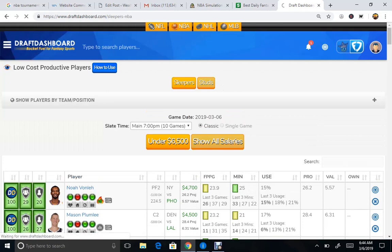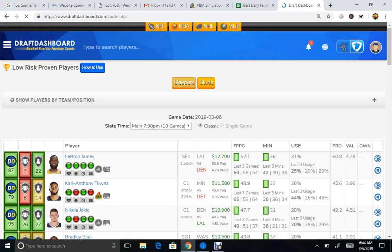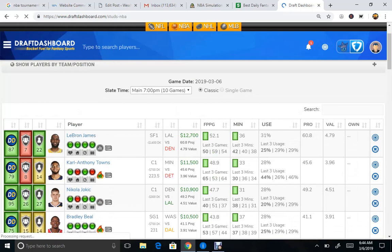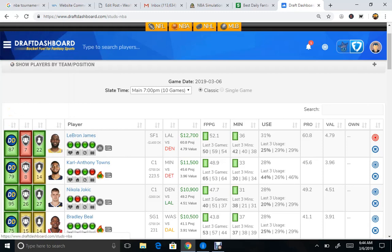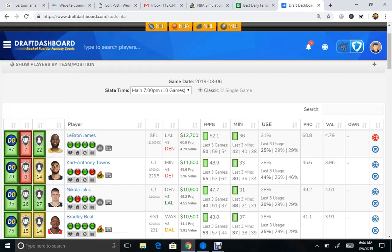This, of course, another thing to mention, this is also valuable as well, as you look at, let's say, as we already did on DFS Army, the stud plays are the best high upside, expensive players. If you go over here to studs on the Draft Dashboard, you can also look to see who you like according to, let's say, usage, minutes, and all that. You can just click over here, and that player is watched. And that is saved in there as long as you need until you erase it. I got 14 watch players right now. I could just click on this and just clear that list so that you can actually come over here and click on lineup optimizer and get a quick lineup set for you, so you can save a lot of time there, especially for using this site.